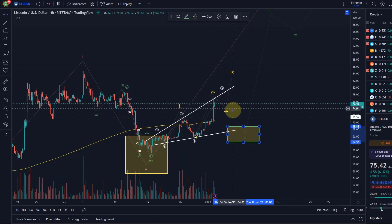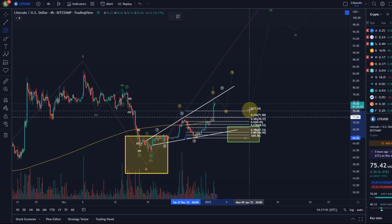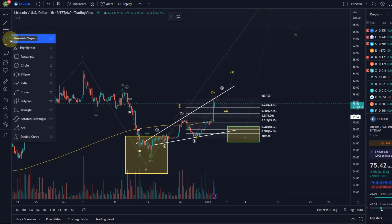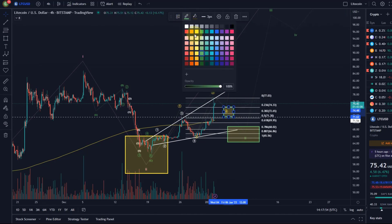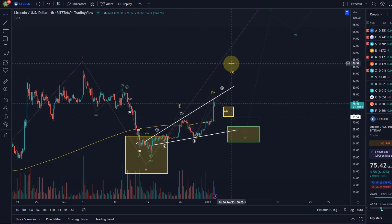I'm going to show the green scenario and the yellow scenario. It depends on which count is working out — there's no way of knowing that. I would not necessarily scale into a wave 4 personally, because you only get the wave 5 out of it. The yellow area — the wave 4 support — would be between $71.30 and $74.33. Then it should get one more wave up, and then we get a higher-degree wave 1 and come down in a wave 2.